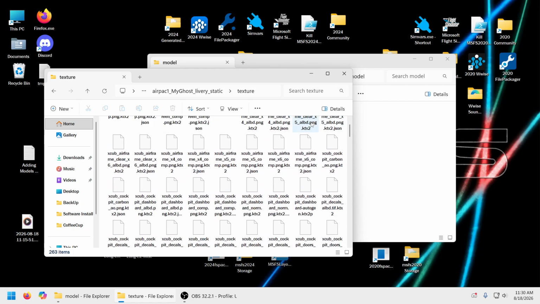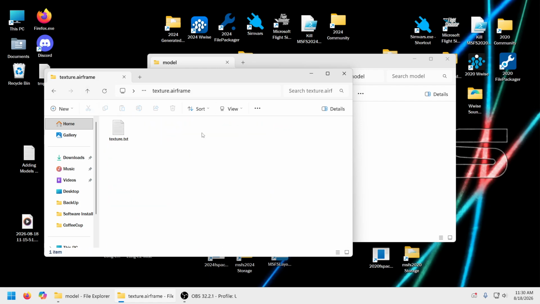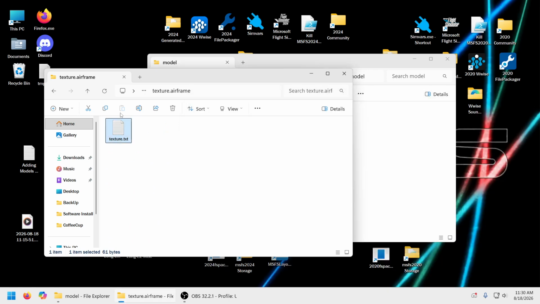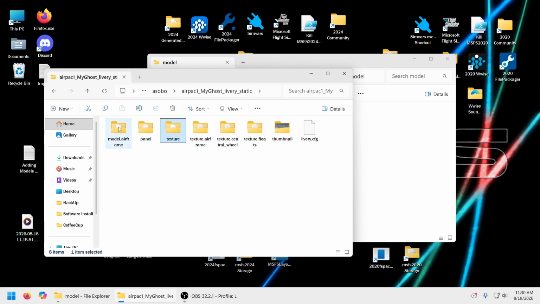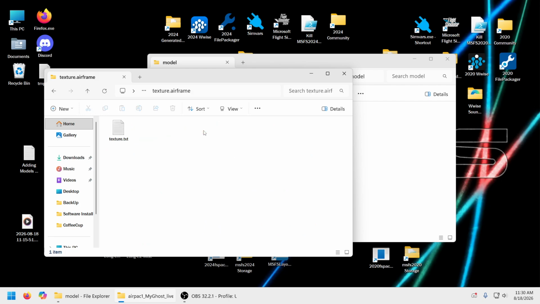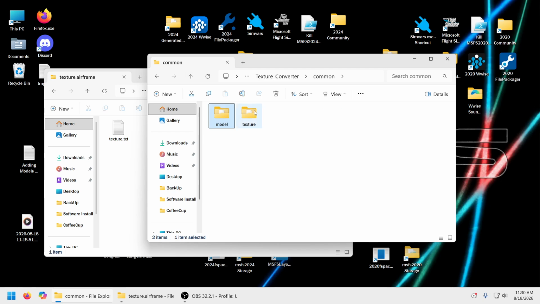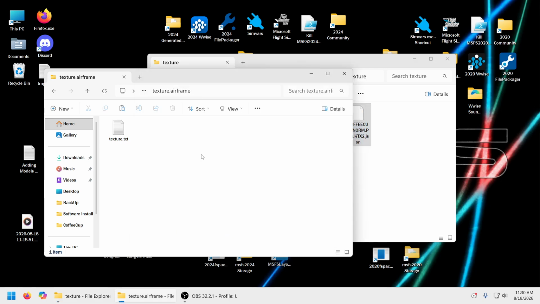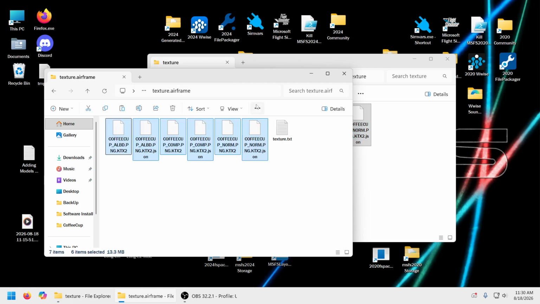I'm not sure. Wait a minute. Is he just, yeah. Okay, so he's just going to here with his textures instead of here. I don't understand why, but okay. And then we'll put our textures in airframe.